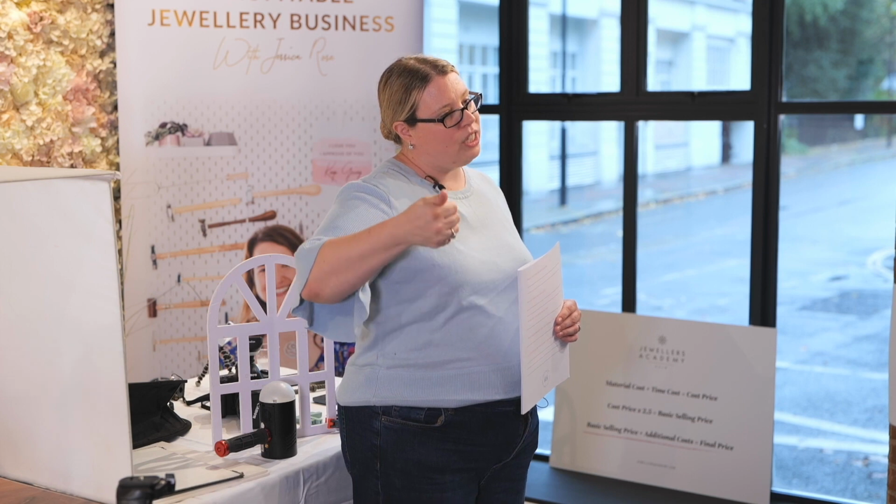So we've got a lovely example here of a continuous light. A continuous light is probably easiest for people new to photography to use. You plug it in, you switch it on, it stays on until you switch it off. And some of the newer lights, like the ones here, you can actually turn up how bright they are, and I like that because I like being able to control the light. When I started product photography, you could only have one bulb and you could have it on or off. All the new lights, you can ramp it up and ramp it down. So at 5 o'clock when the light is dying, you can just turn it up a little bit and it looks exactly the same as it did 2 hours ago.